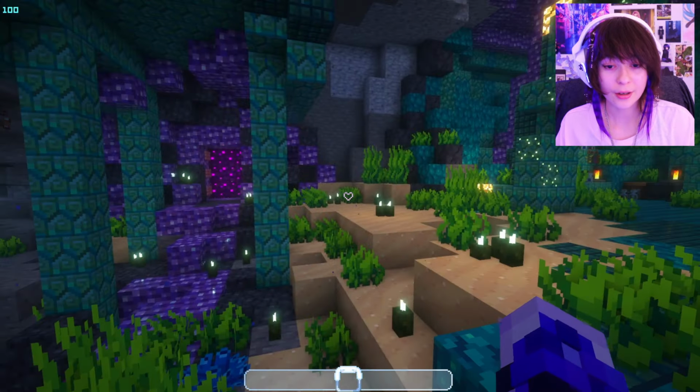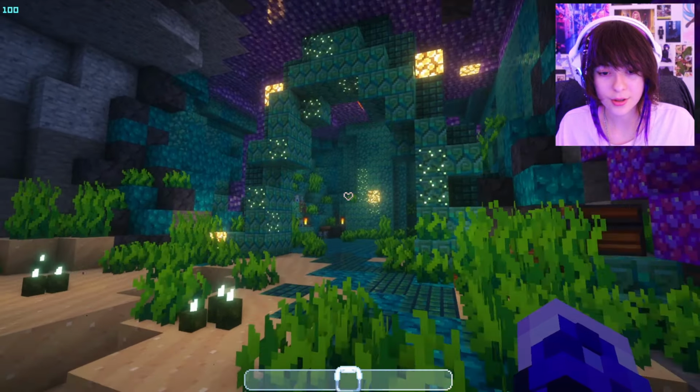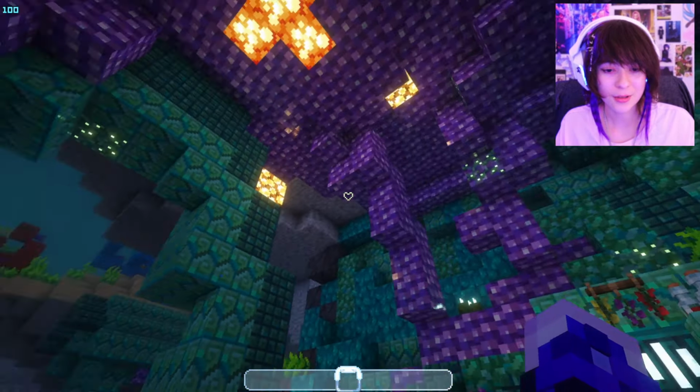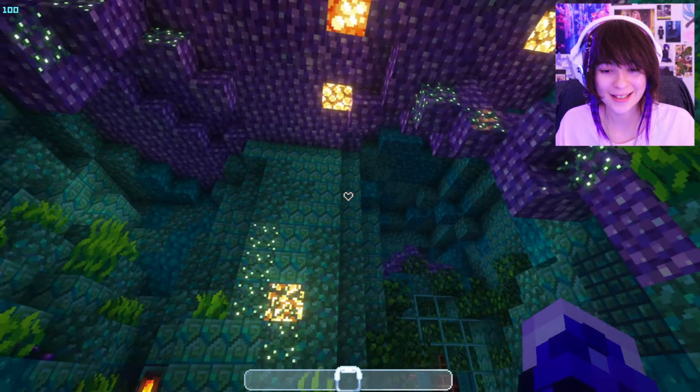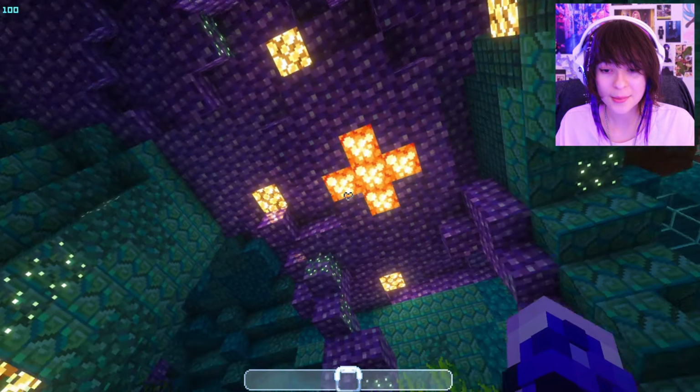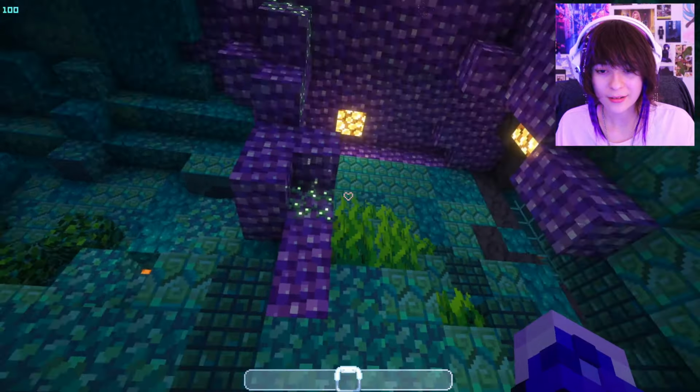So now that we're here, kind of in this lower part, we actually have the mermaid cave. So this place is really awesome. It took me forever to get all of this down. Covered up the stone and made an amethyst ceiling. So yeah, looks pretty cool.